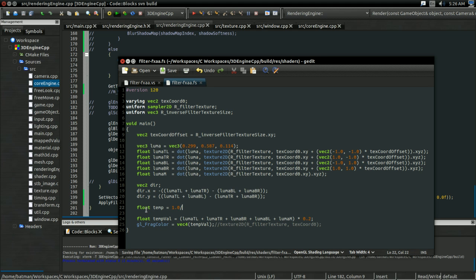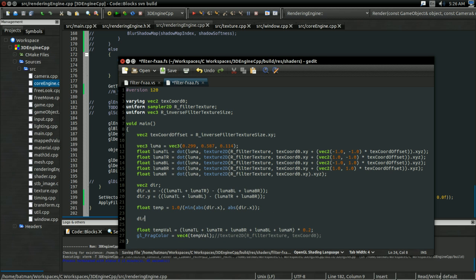All we have to do is say 1 over the minimum of the absolute value of direction.x and the absolute value of direction.y. It's only paying attention to the magnitude, so that's why the absolute value, and it's taking the minimum of it. And now we're doing 1 over that. That's great. So if I multiply my direction by this temp variable, direction equals direction times temp, then what do you know? It's had that modified, not really normalization thing applied, where it's scaled up so whatever the smallest component is has a length of 1.